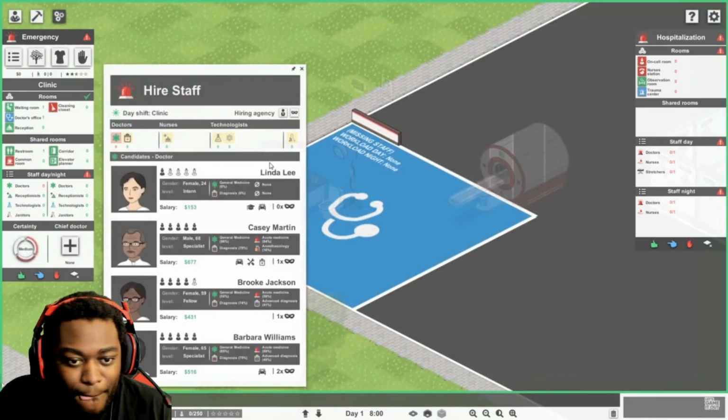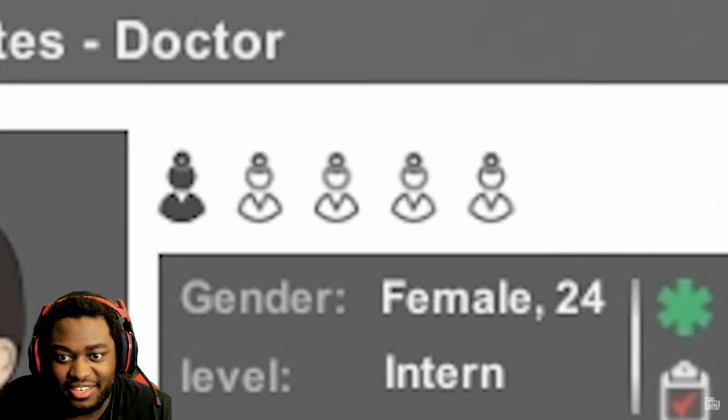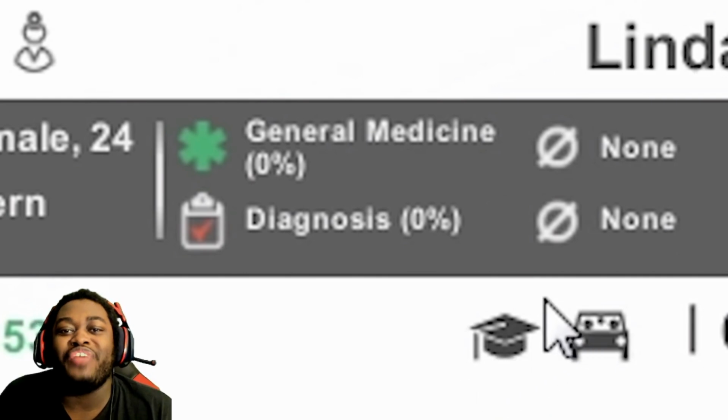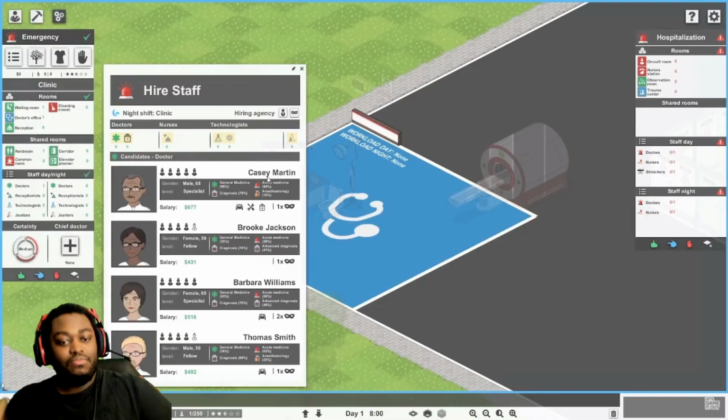We need a day doctor and a night doctor. Oh, I'm looking for Grace. Only has 1 out of 5 doctors on her Yelp doctor score. Female, 24, intern, 0% experience in anything. And we have to pay her approximately nothing. You're hired. Okay, now let's hire a night doctor.